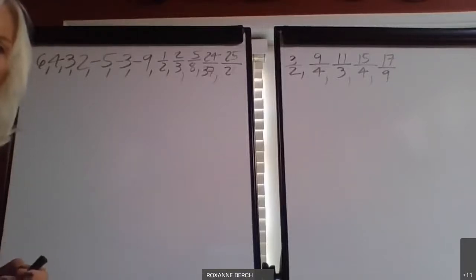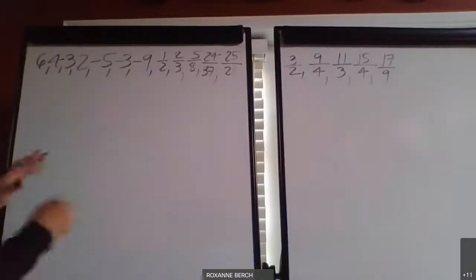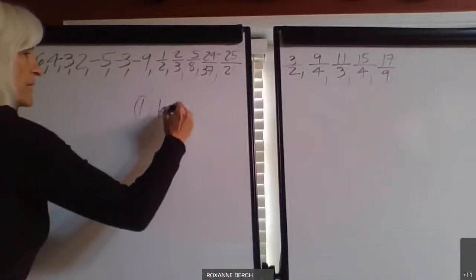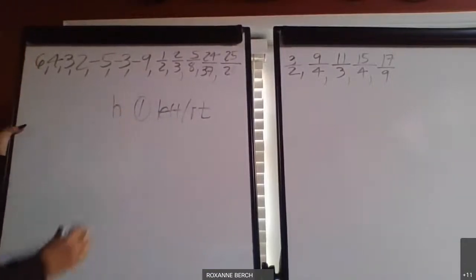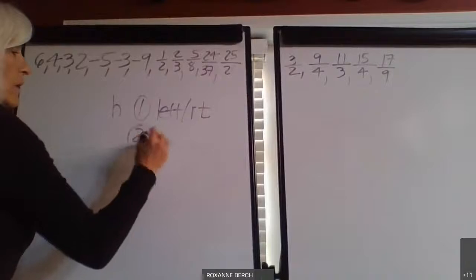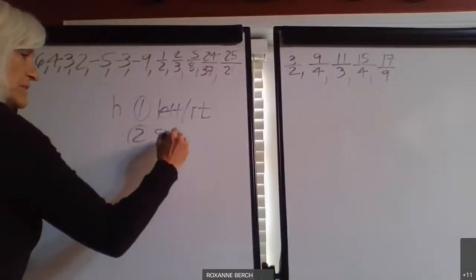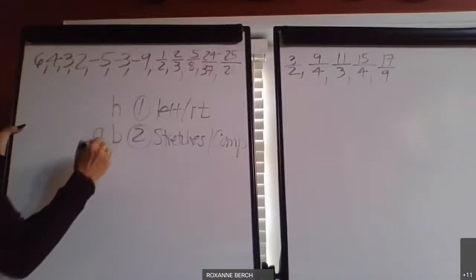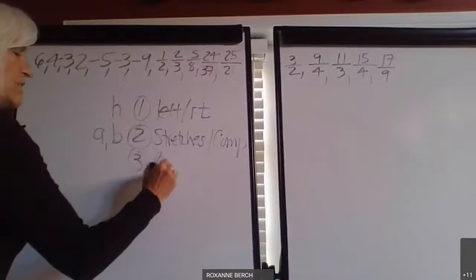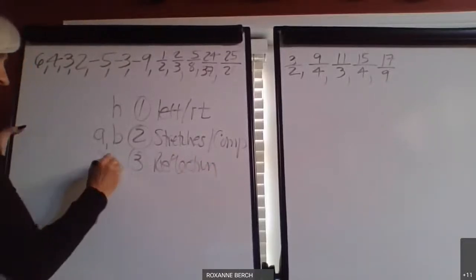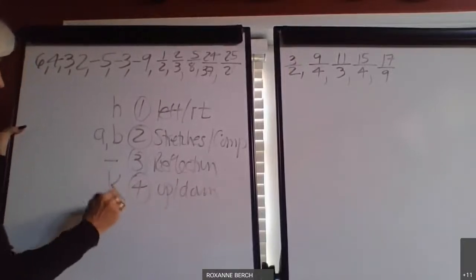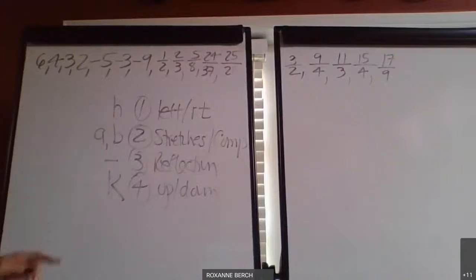So the negatives have to do with reflections. That's the other thing I need you to know before we do this. You need to know the order. So the order is left, right, which has to do with H, adding or subtracting. This is stretches and compressions, and in your book, they call them shrinks. That has to do with A and B. 3, the reflections, have to do with negatives. And 4, up and down, has to do with K.